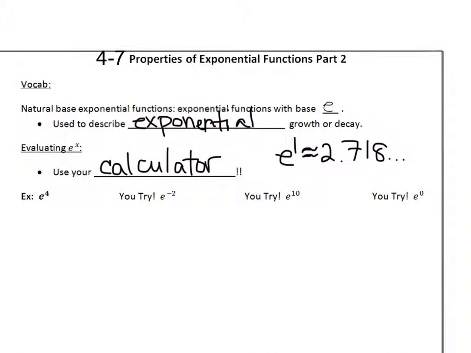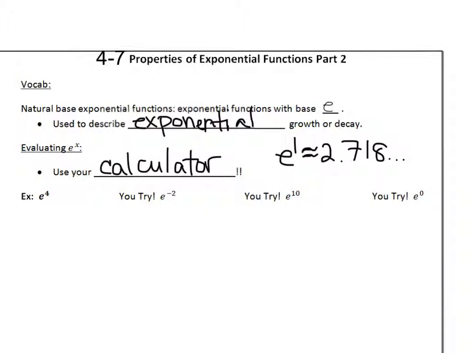So either type in the 1 first and then hit the e to the x button, and for some of you might have to hit second and then e to the x, and then some of you might do e to the x first and then type in 1. Help each other out, and when your calculator has gotten 2.718 dot dot dot, you'll know how to enter it in your calculator. So go ahead, take a moment, and make sure everyone has it figured out for their calculator. So now that you should have that figured out, and if you don't, keep this paused until you're ready.